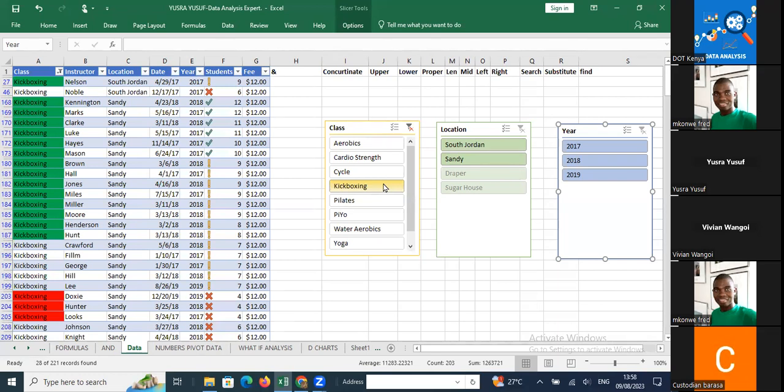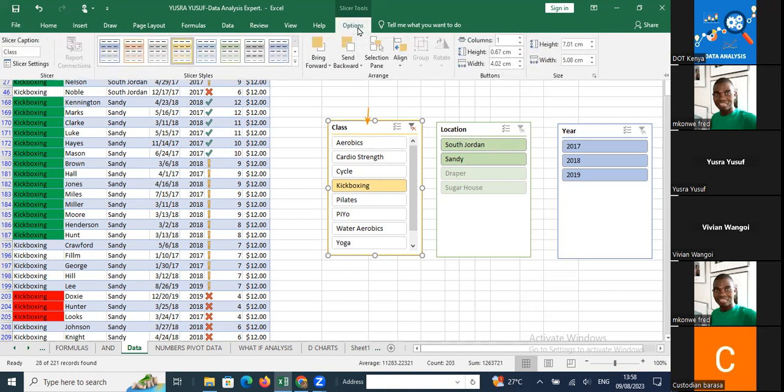So I want to click on this slicer, then we do something else. Click here on top. Click on options. Come here to columns. Increase the columns to 2.